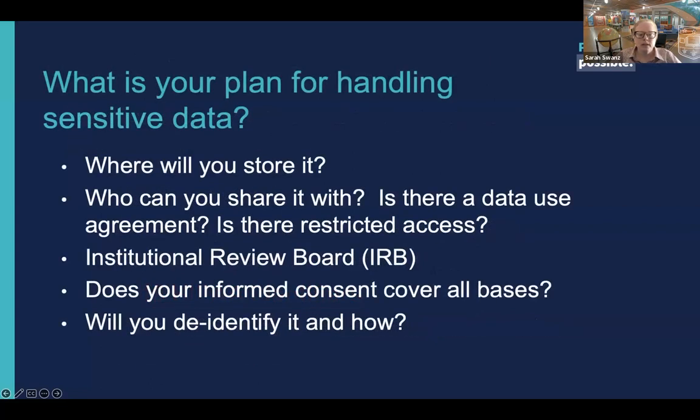So what is your plan for handling sensitive data? Where are you going to store it? Who can you share it with? Is there a data use agreement? Is there restricted access? What have you promised the institutional review board that you're going to do? And are you doing it? Does your informed consent cover all the bases? Do you plan to de-identify your data, and how? These are all the types of things you should be thinking of and planning for.